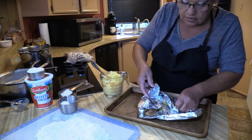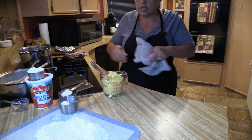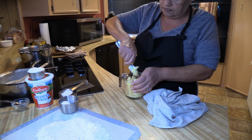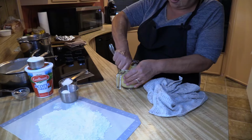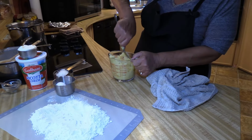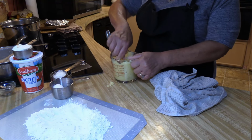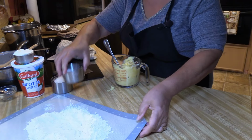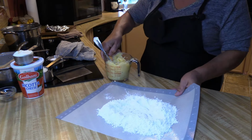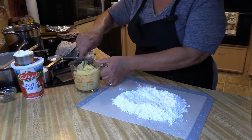And then what I'm going to do is mash this up just a little bit. I just take it and put it right to the side of my measuring glass. Get it all nice and broken up, because then I'm going to incorporate it. So this was nice and easy. That's where I could save some time, doing it that way, so I don't keep you guys on camera for as long. So I just went ahead and made a big giant well.